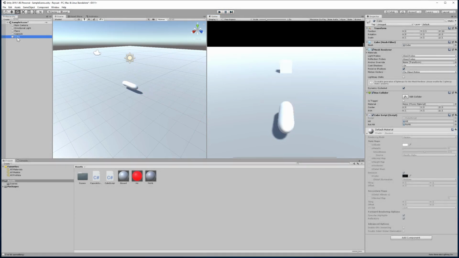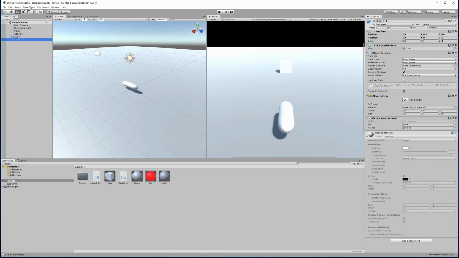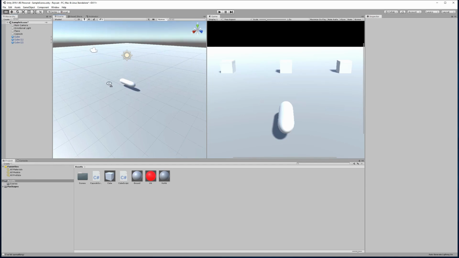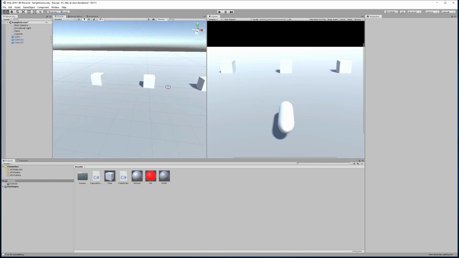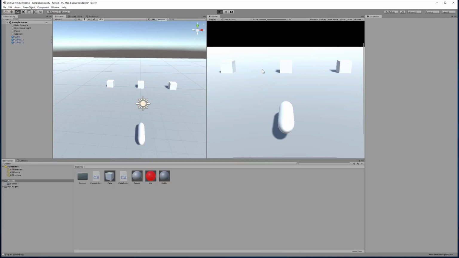So let's make our cube a prefab, and we're going to drop in another copy of that cube, and let's move that across to the left, and then a second copy of that cube and move that across to the right. So now we have 3 cubes that we can hit. And if we now alter the angle of our camera, sorry, our scene view, so we can see our ray properly, and if we now hit run and use our rotation, we can see our ray goes off, hits these cubes, and changes their colour.